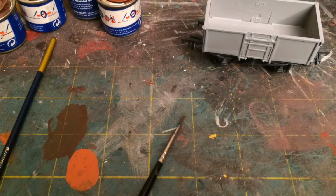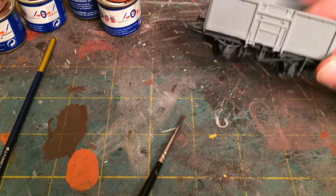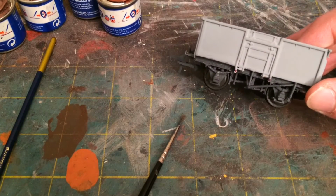Hello and welcome to a how-to guide on weathering. This project is to weather a 16 ton mineral wagon, in this case a Dapol kit.